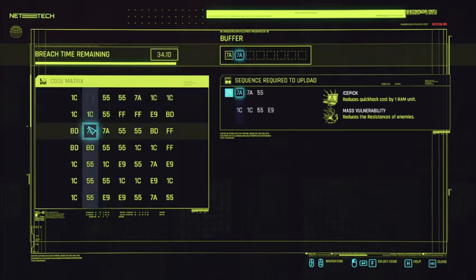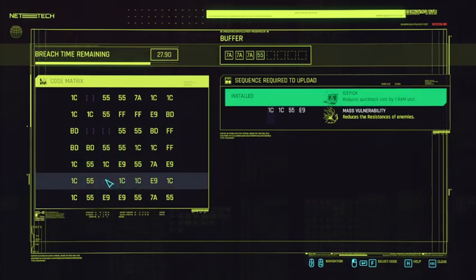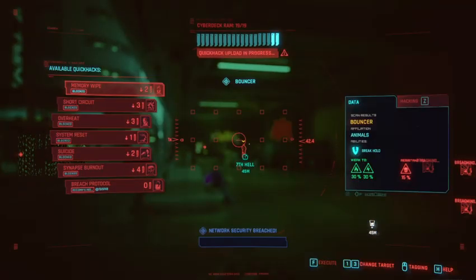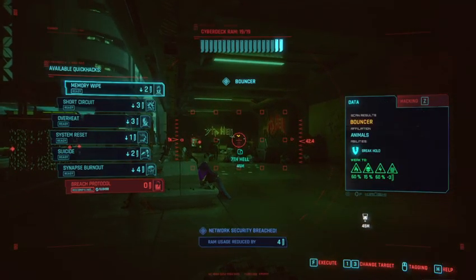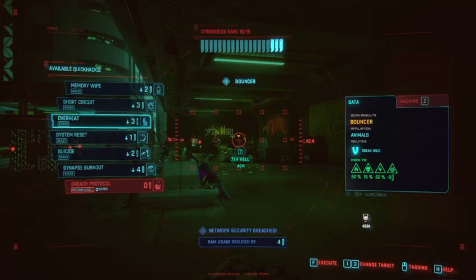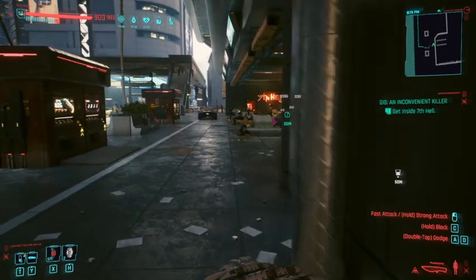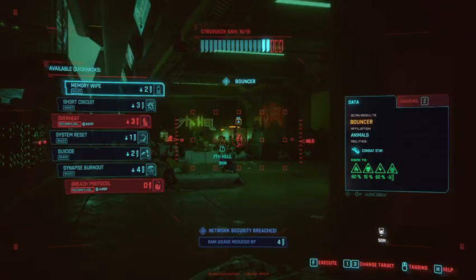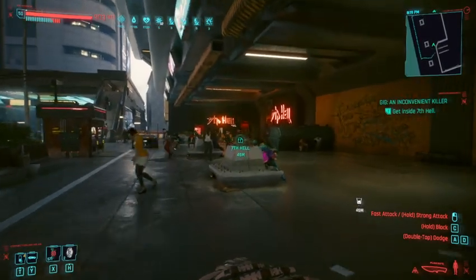Okay, I think so. 7A. 55. 1, 2. 1, 2. 55. E9. And here we go. I could just pay him and go inside the club, but... Shook it on top of overheat ought to do it. And it did.